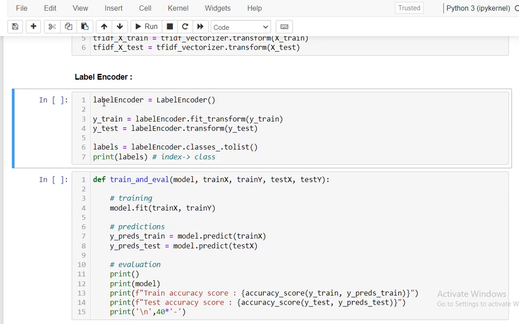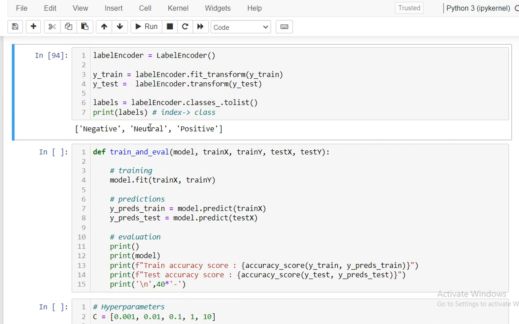Now we are importing a label encoder and transforming y train and y test into these numbers. You can see the three classes here: 0 means negative, 1 means neutral, and 2 means positive. It maps in alphabetical order.